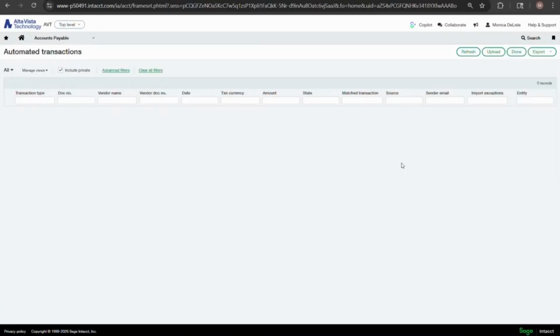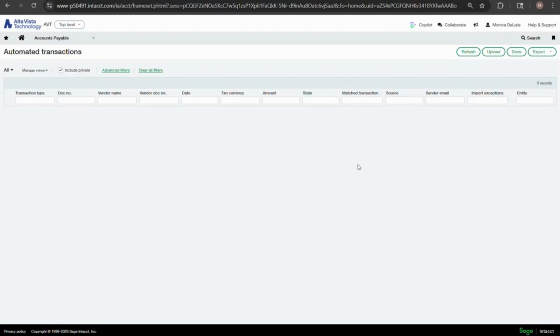It uses the header level information from the invoice to grab the vendor, the purchase order number, match it to the purchase order number, grab the invoice date, the invoice number. But once it finds that purchase order and matches it, it then pulls the line details from the purchase order. And it's up to you as the user to compare the actual invoice line items to the purchase order line items and to make sure they invoiced you according to the purchase order.